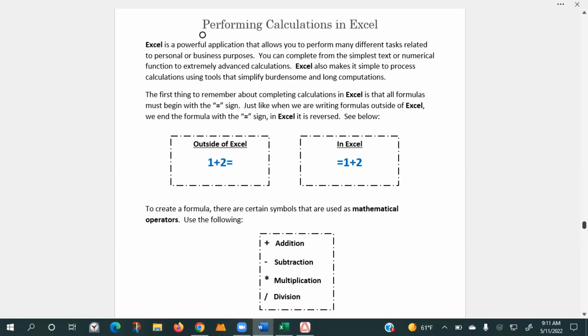Just like when we are writing formulas outside of Excel, we end the formula with the equal sign. In Excel, it is reversed. See below. Outside of Excel, 1 plus 2 equal. In Excel, equal 1 plus 2.